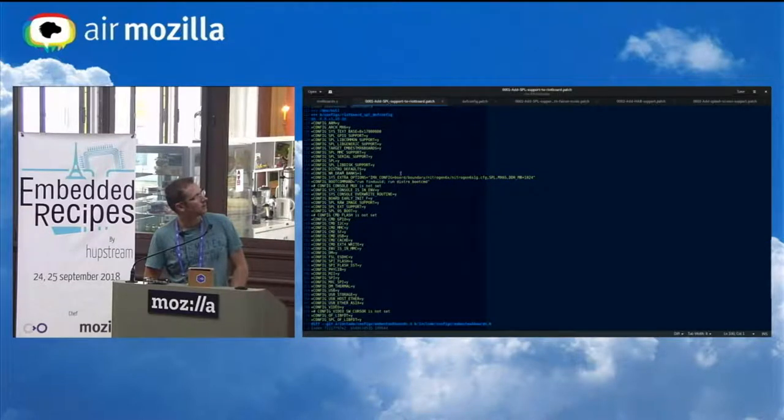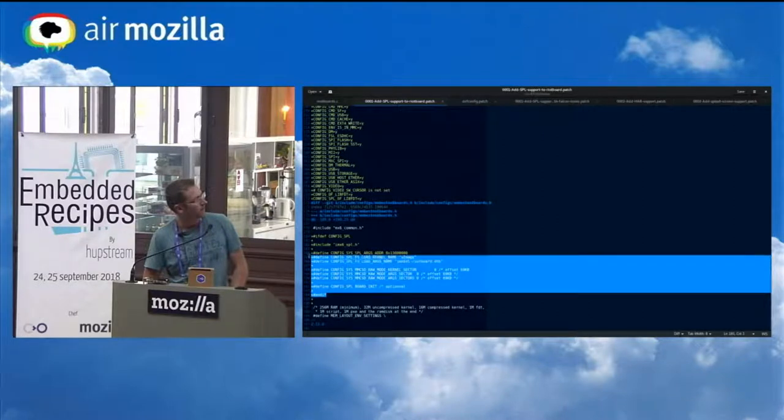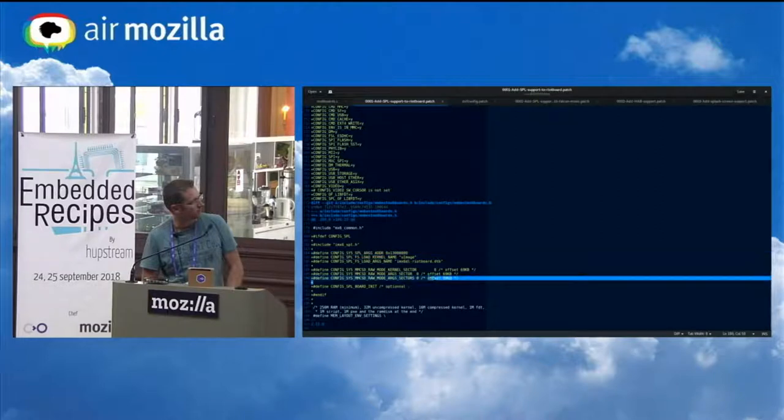I'm back to the new dev config, and I also defined a few variables: the one to specify where I want to add the device tree, the kernel name, and the device tree name. As I said, you can put this in an environment if you select the adequate configuration, but that's not my case. I add this one because in the past I had some issues if I didn't, but maybe it's fixed now.